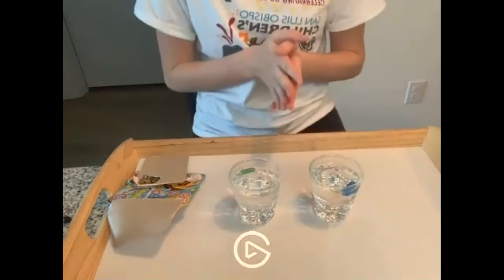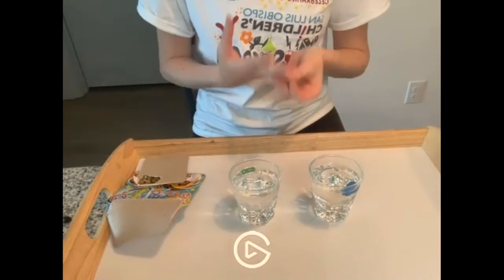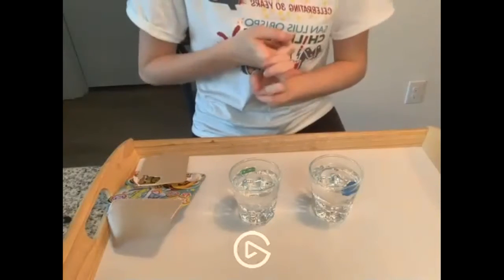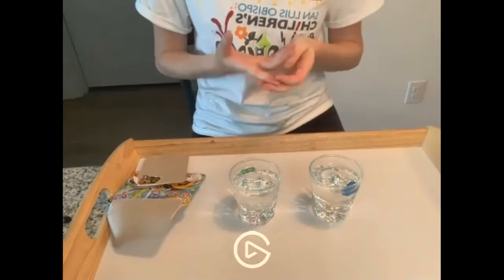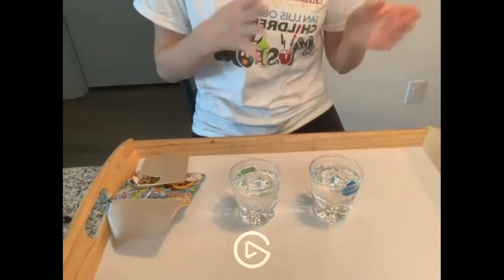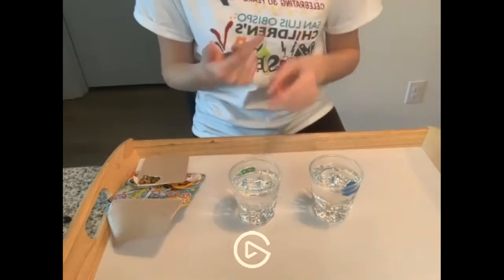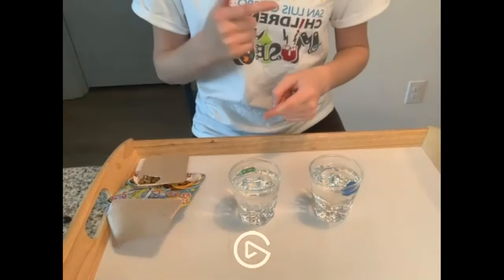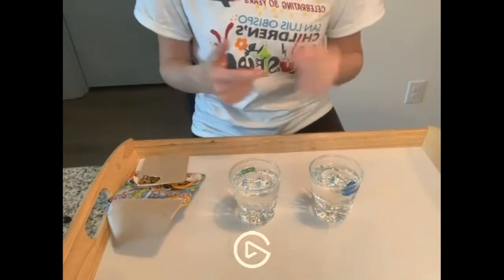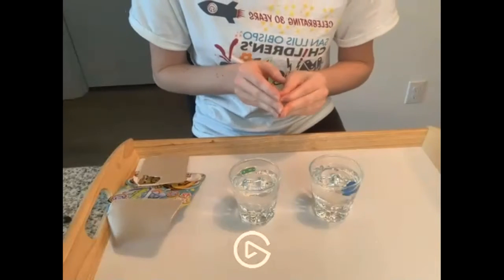So cold water, you might be thinking, also has energy in it, because we use energy to make ice, we use energy to freeze water. So why isn't that energy working the same way in the cold water? That's because when energy is used to drop the temperature of something, it's actually slowing the water molecules down. And if it's freezing, it's slowing the water molecules down so much that they solidify. And that's why we get ice.